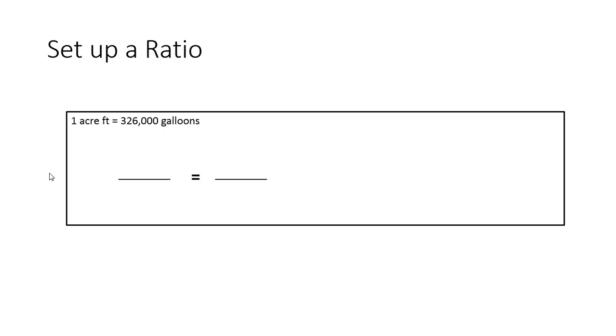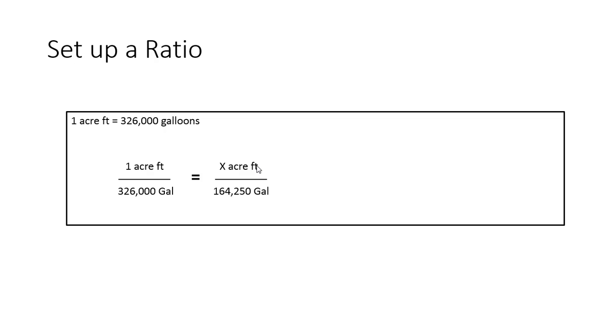All right, so again, you should be recording this information in that little square on your sheet. So we have 1 acre foot is equal to 326,000 gallons. So we're going to set up a ratio. So 1 acre foot is equal to 326,000 gallons. So record that, and we want to know how many acre feet is in ours. So we're just going to put our gallons at the same place on the other side of the equal sign, 164,250 gallons, and that's going to be equal to X.